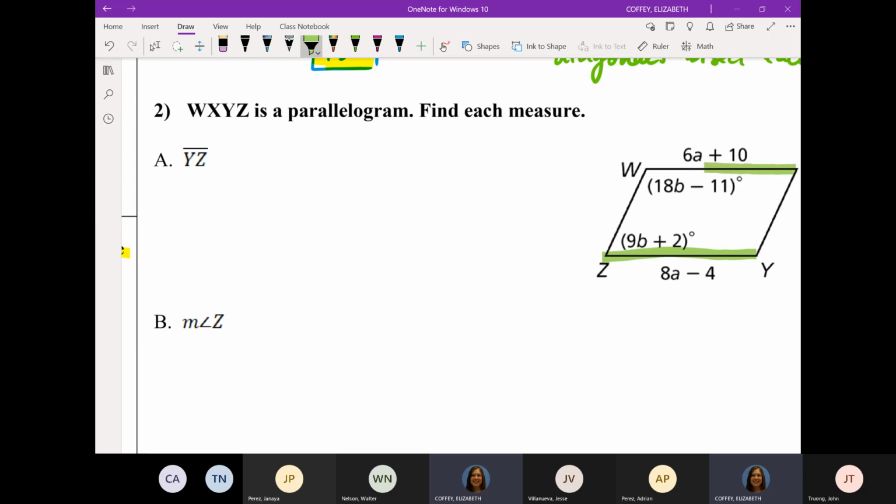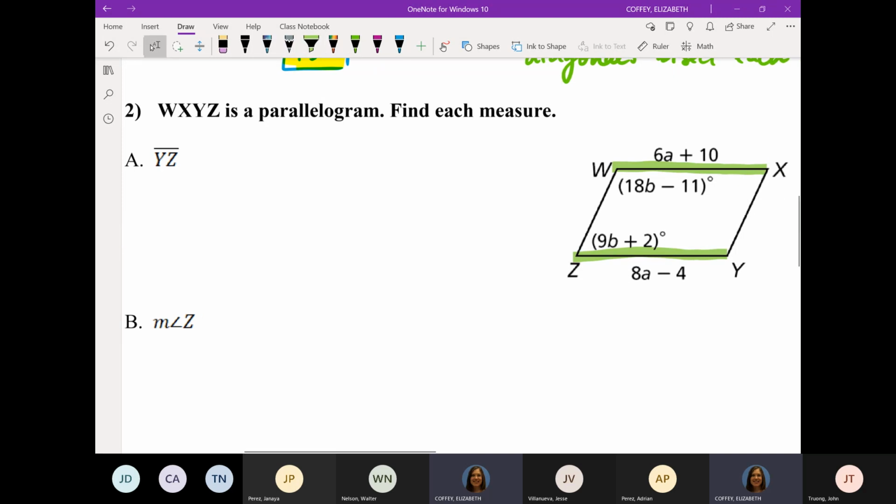So I'm going to compare that up here. The only other side that has a variable A, right? So Mia, what do you notice? What do you know about those two sides of the parallelogram? They're congruent, right? You don't have to write this down each time, but I'm going to do it. Opposite sides are congruent, okay? What you do need to write down is the equation.